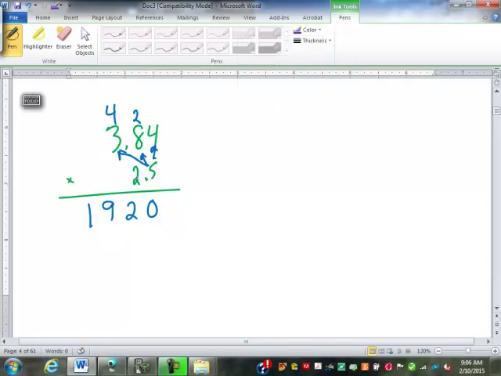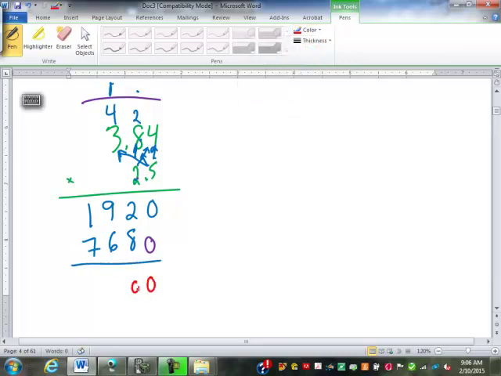Now I'm going to do two things. When I move over to the 2, I still have to add a 0 here. Now I'm going to put a line up here so that I know that whatever I carry is going to be up above that. So now 2 times 4 is 8. 2 times 8 is 16. There's nothing above the line carried, so I know I'm good. So 6, carry the 1. 2 times 3 is 6, plus 1 is 7.